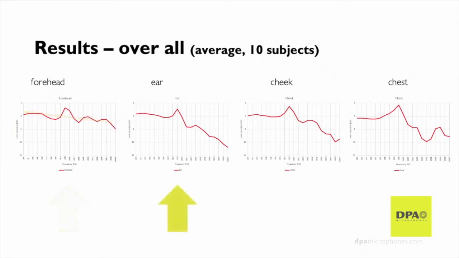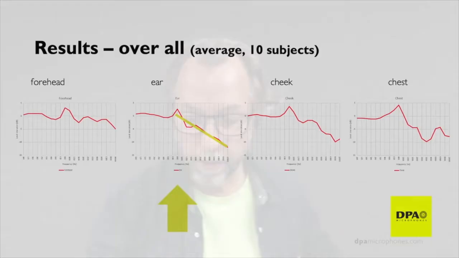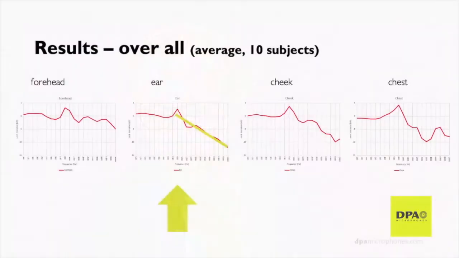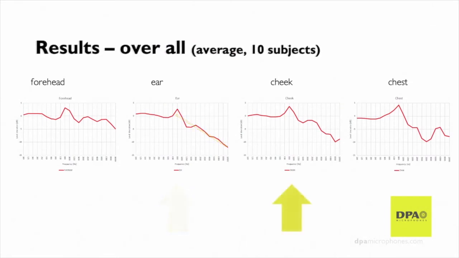The ear position, same thing with a peak at 800, but now we are losing all the high frequencies. And that's actually not a surprise because with the ear position, we are behind the sound source. We are now not in front of it anymore. Now we are here. We are behind it. So we should, according to the other polar pattern, lose some of the higher frequencies.